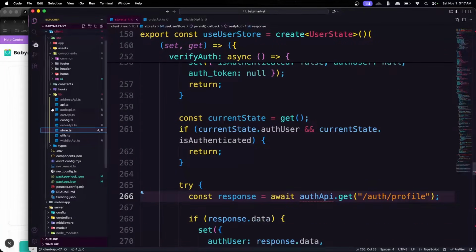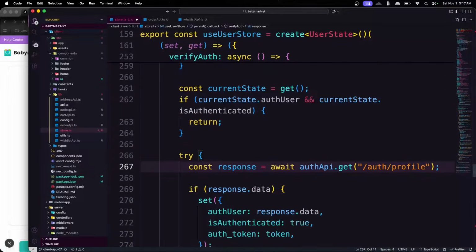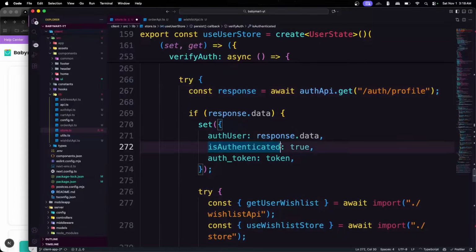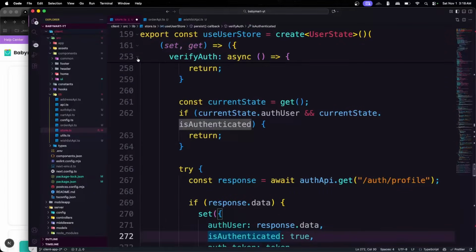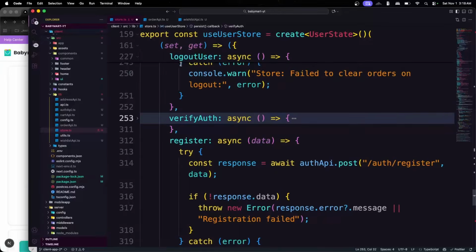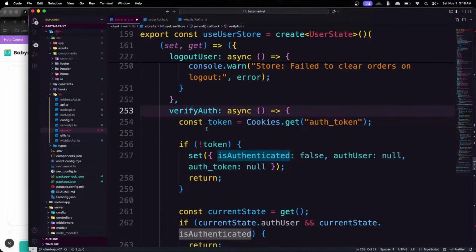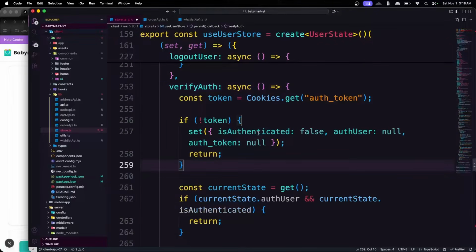So right now if we await auth API, we need to import auth API, and from the auth API we are getting that auth profile. If the response data is okay, what we are doing here, we're getting that, I think this is coming as a verify auth. So that's the logout done over here, also implementing on that. So now we have the verify auth. Whenever we're calling that verify auth, we're getting the token from our cookies token. If there is no token, we are putting the user value as null, authenticated value as null, and keep everything user, auth user, and other null.